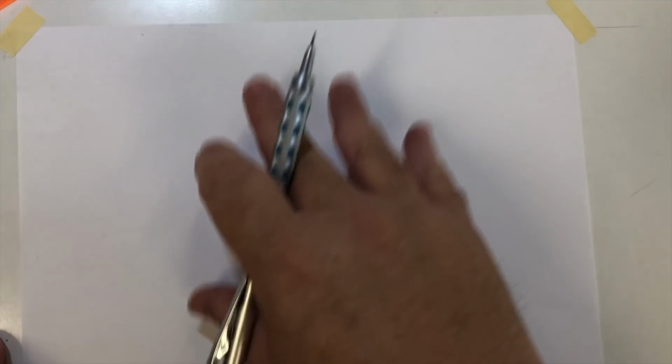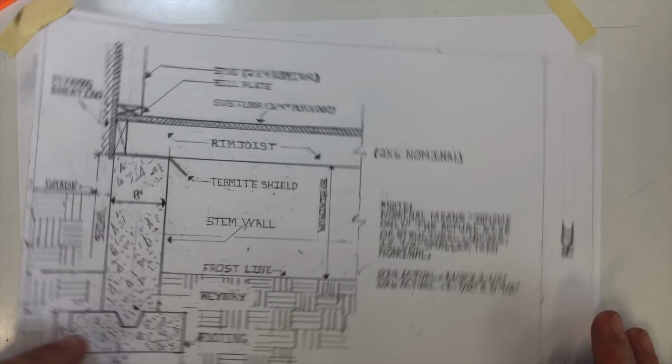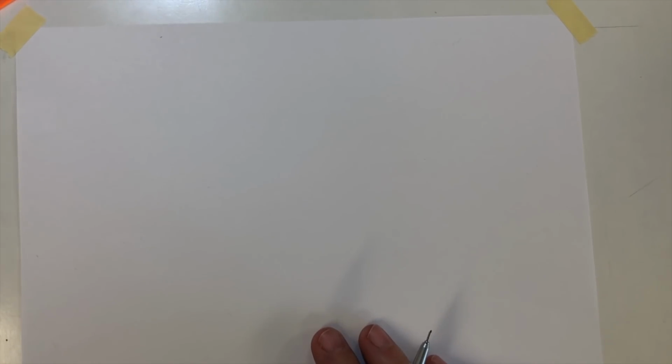All right, so starting drawing our foundation. Now, one thing I don't have on here is my borders or my title block, and please excuse me for not having that. You're supposed to have that on yours. I just didn't want to go through the pains of drawing that again because I've already drawn that back here. But I'm just going to show you some drawing techniques to draw this foundation.